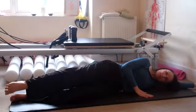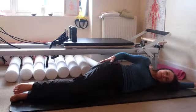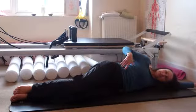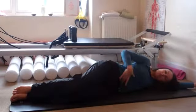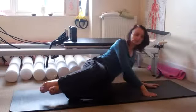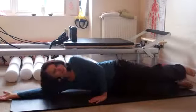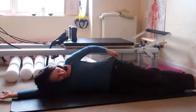So after you've done about 5 repetitions, you'll feel it here on the outside of your thigh, which is great because that's where you want to feel it. The obliques are also working to keep you in this position, and your deepest abdominal muscles. Then you're going to roll yourself over onto the other side, because you've got 2 legs, and otherwise it might be a little bit wonky.